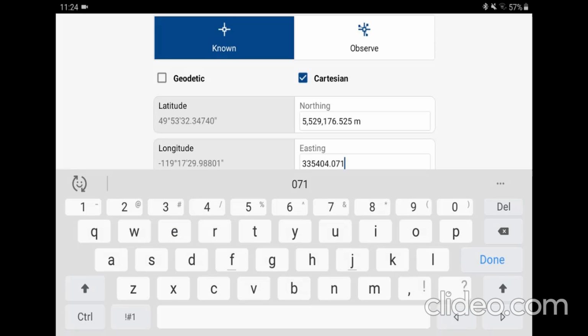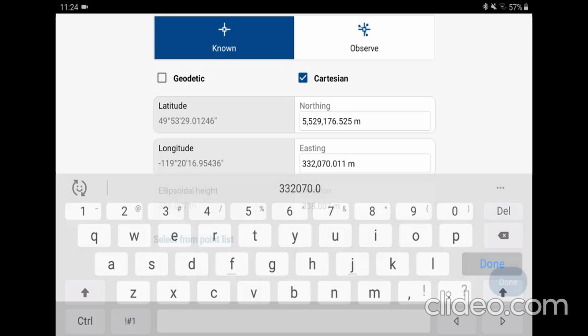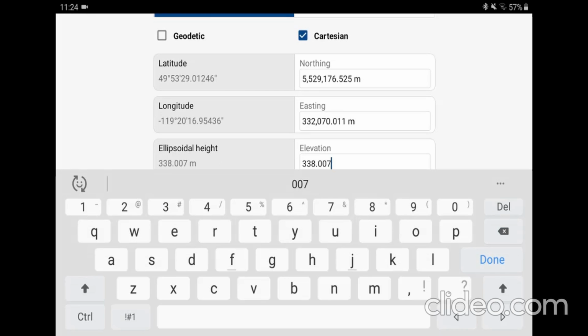And now my easting. And the ellipsoid elevation.